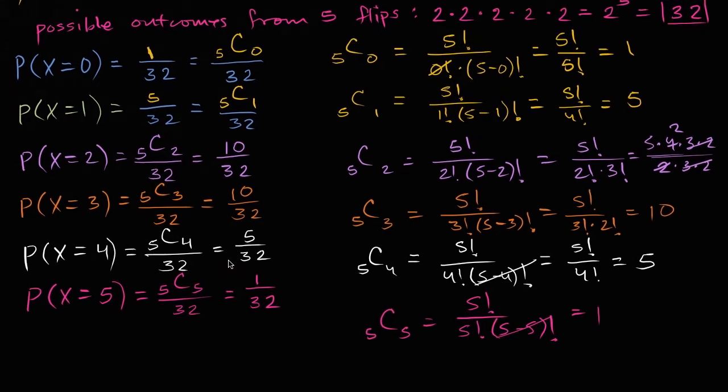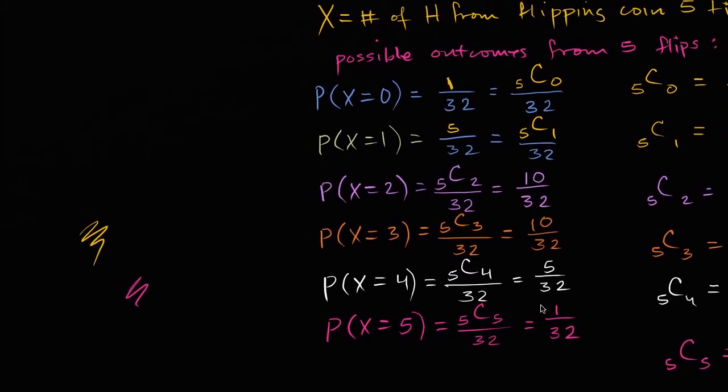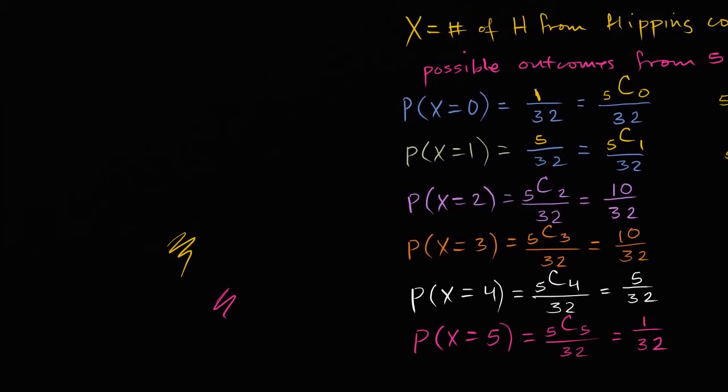So let's do that. Maybe I'll do it like this so that we can see the probabilities. And actually let me erase this business right over here. Whoops, that's not working. Here, that might work. Let me erase these little scribbles that I had off screen, and then we can actually plot the distribution.